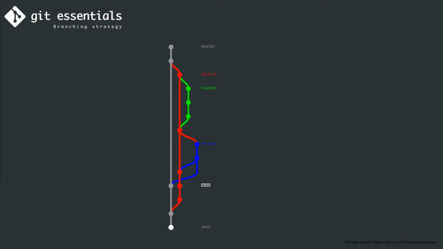The develop branch at origin is where the source code of HEAD always reflects a state with the latest delivered developmental changes for the next release. Well, you can call this the integration branch. When the develop branch is ready for release, all of the changes should be merged back into master somehow and then tagged with a release number. I will show you how this is done in a while.